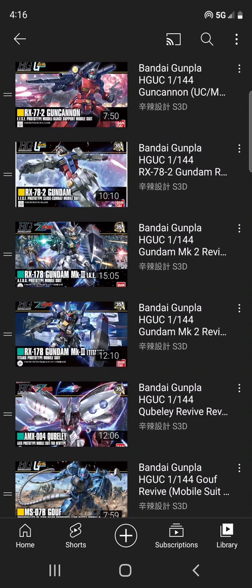In Japan, it's a different story. Gunpla just sells everywhere, so it doesn't really affect anybody. Obviously, the big box stores sell them, but the mom and pop shops always sell them too. And then Bandai has these allocation standards, so the mom and pop shops and the big box stores are limited to a certain amount based on how much volume they're selling.